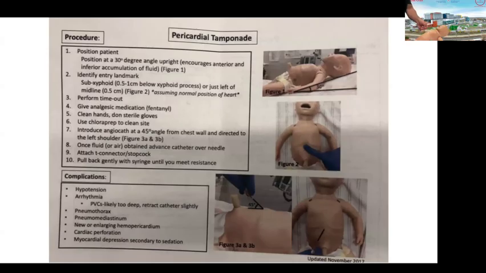Is that clear? If I would use the ultrasound, what I would do is that typically I would take my phased array probe, which is this squarish probe, and then one of the good views is the subcostal view. Of course, this is a mannequin, so we don't see everything. And then from here, you would see your pericardial sac that's filled with fluid. And then you can use this, okay, to poke. And as you poke, you look for your needle.